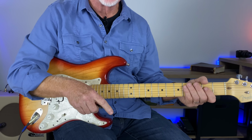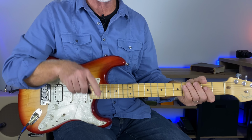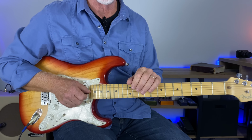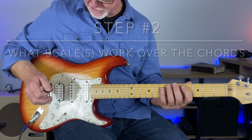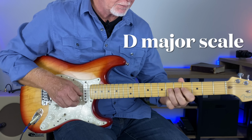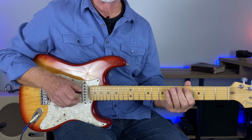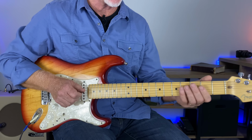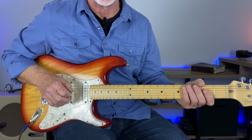So now that we know what chords we're working with, and what key the chords are in, the next step is working through a few scales that will fit with this set of chords. So we already talked about the D major scale works really well over this. All the notes fit. You are actually playing the Mixolydian mode when you play the D major scale over this. This is not a lesson about modes, but it's so important to know that.